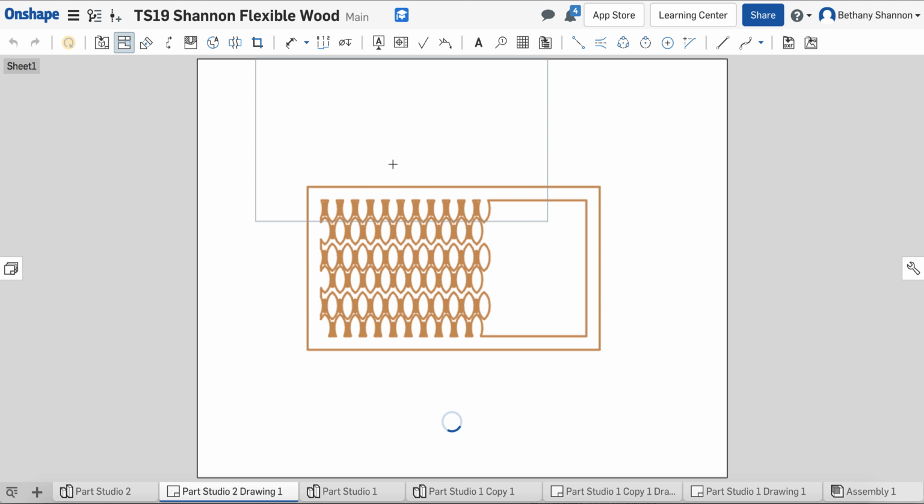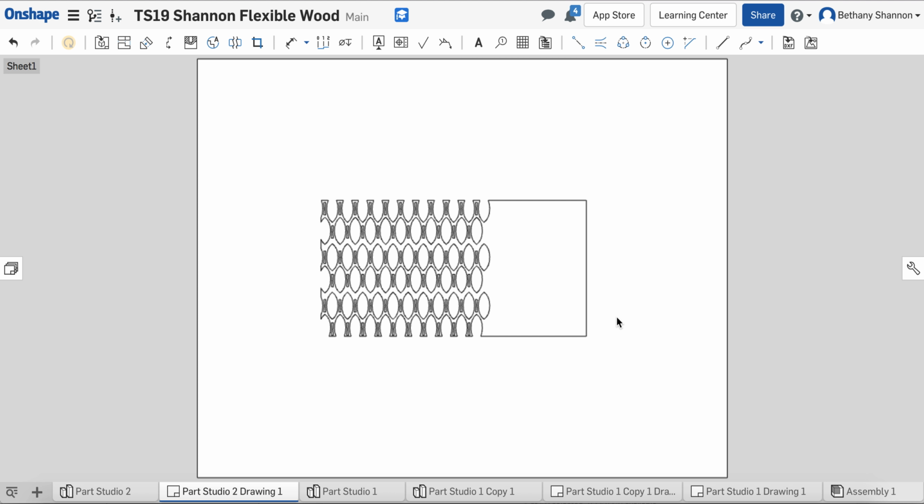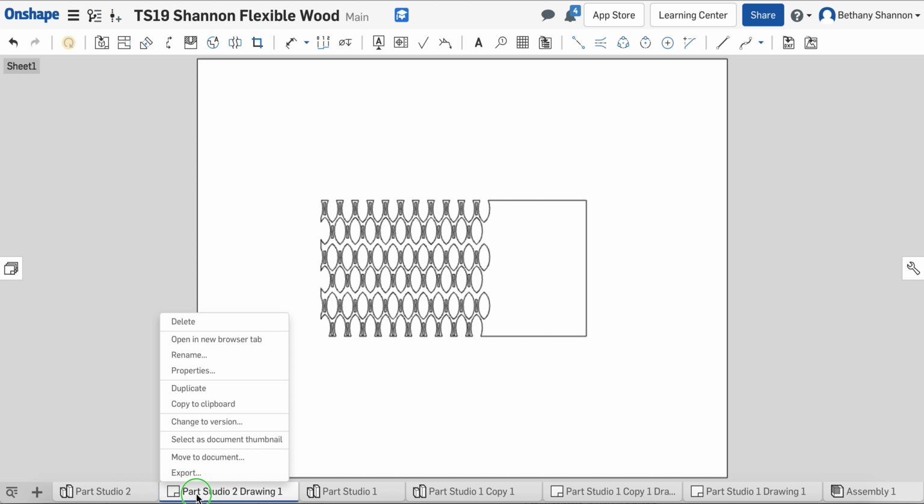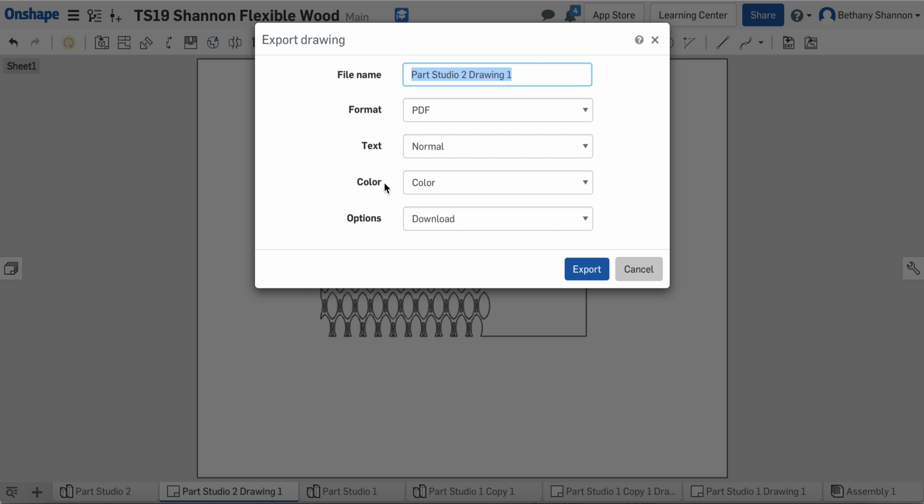All right, it would allow me to do other views. I don't need to do that, so I'm going to press Escape on my keyboard to get out of that tool. And at this point, I am going to again go down to my tabs at the bottom, hover over the drawing, two-finger click, and say Export. Now, I believe we can export it as either a DXF or PDF. Without me being at the school to double check this, I am going to say let's do it as a PDF. We may have to change that, so make sure that you have this file shared with me.